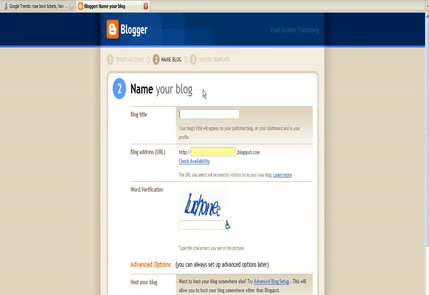You could try hot trends 2009 or hot trends of the 2000s. You could come up with a variety of different phrases. Hot news depot, hot news resource, hot news today, big news, something like that, breaking news blog. Come up with some name that somehow ties in breaking news, hot news, something of that nature.